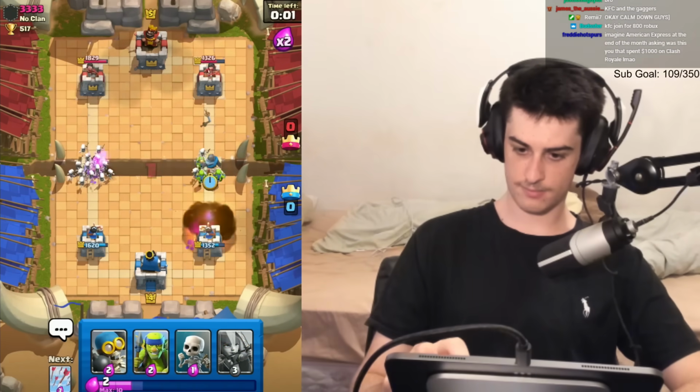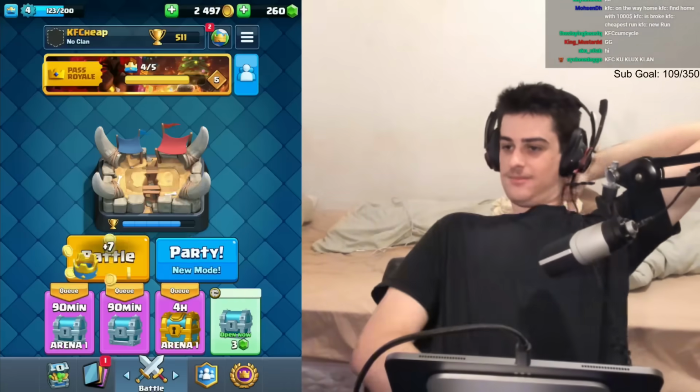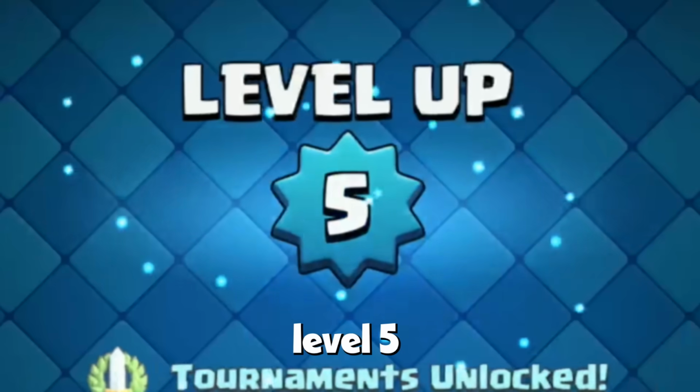Honestly, at this point, I'm not quite sure how I was winning, but I'm pretty sure I was just relying on my Knight to tank and my Skeleton Army to defend and pressure to try and catch them low on Elixir to try and then take their towers. But 30 minutes later, I made things a bit easier by hitting level 5. Let's go. Level 5. Okay.